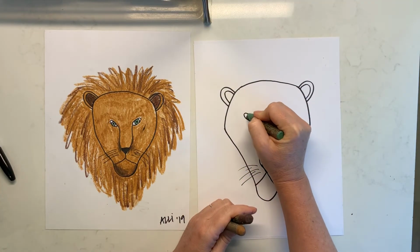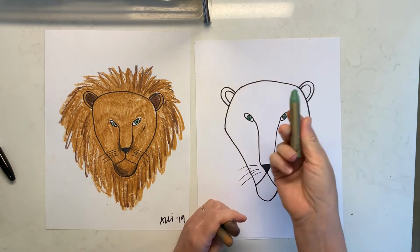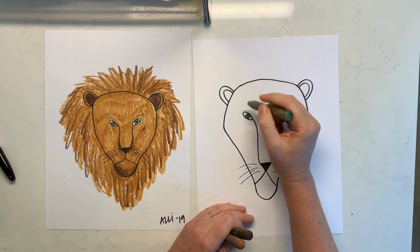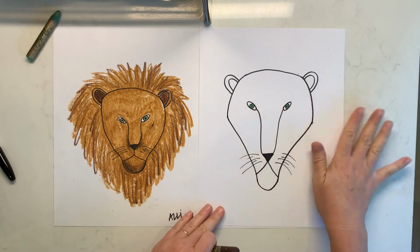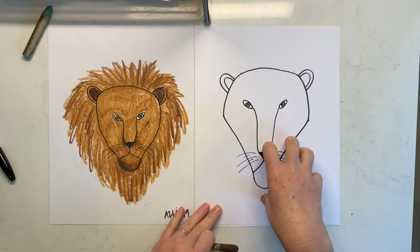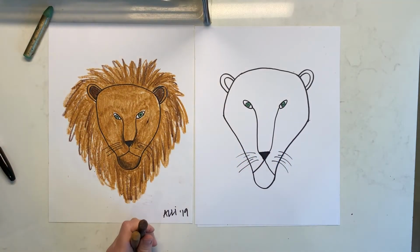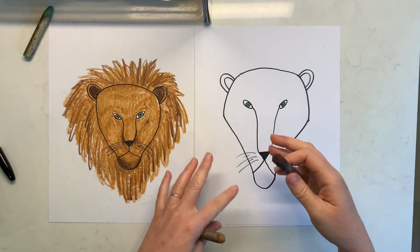And I love oil pastel. If you've watched any of my other ones, this is a water soluble one. You can just get regular oil pastels. I love the intense color that they give, but you are free to use crayons. Markers would be hard to do just because you've got so much space to fill and you don't necessarily have a lot of time in class. Your crayons could even give you some good texture.